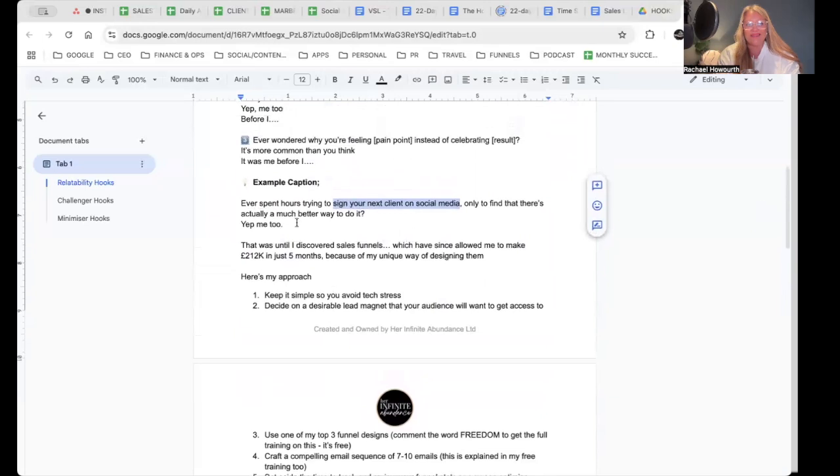Now, if you were going to make this a reel, what would I have on the screen? I would have that on the screen. That would be my hook text. Yeah, I would have a B-roll video, and I can give you some examples of different B-roll videos. It could be you sat at your laptop, it could be you walking along the street, it could be you at the gym, different types of B-roll video with text over the front. So that would be the bit that I would have on the video, and this would be what I would put in the caption. Okay.